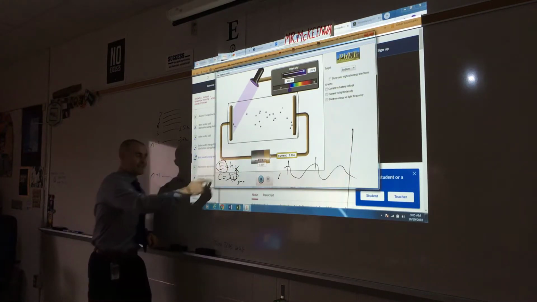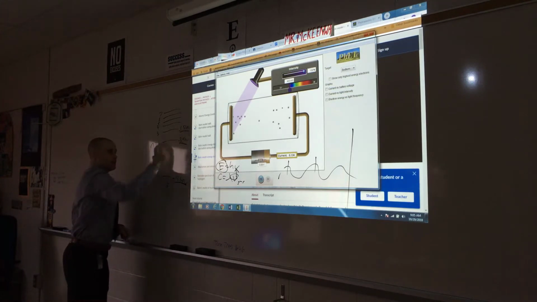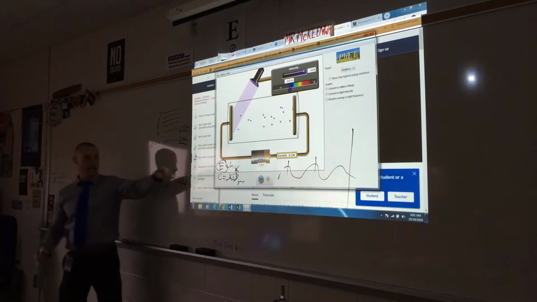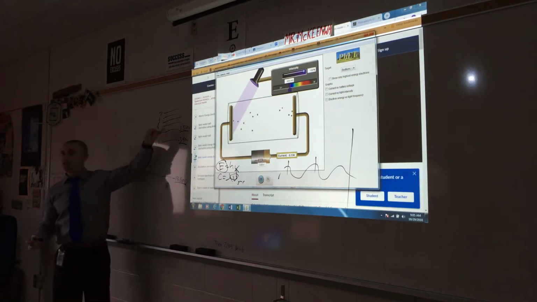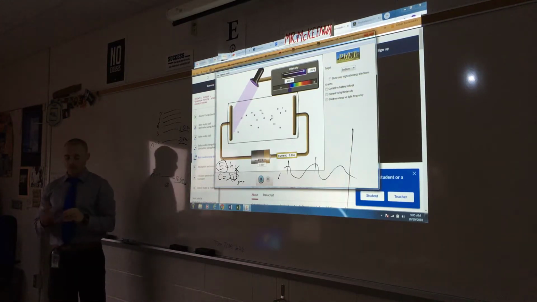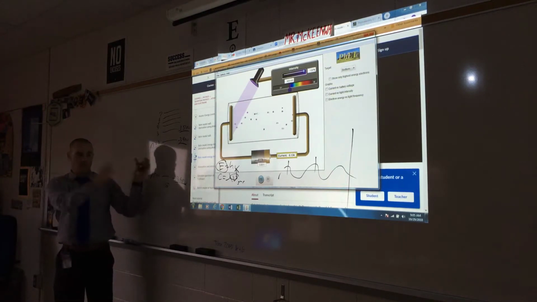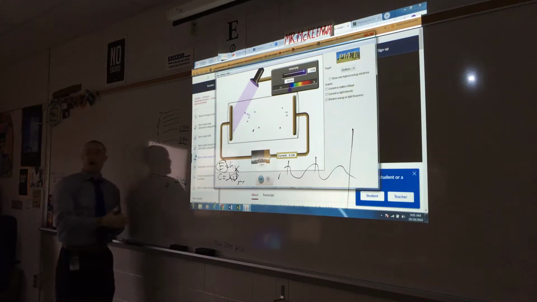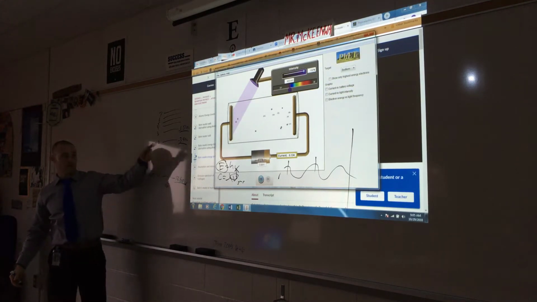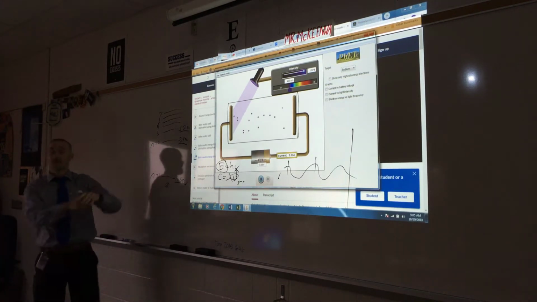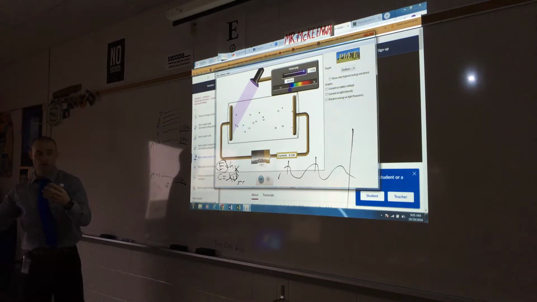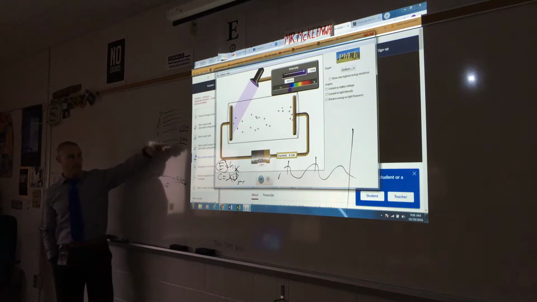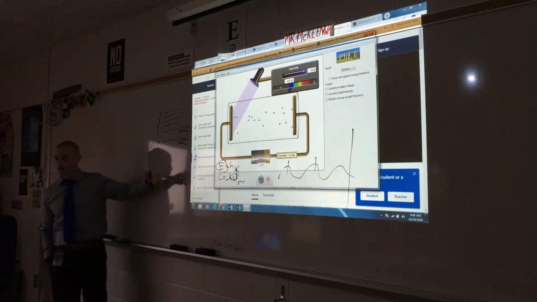If that E is at least equivalent to one of these numbers, it can eject an electron. If that E is not equivalent to one of these numbers, the electron will not be ejected. That was the whole point of all of that. This photoelectric effect is directly dependent upon how much energy it requires to remove an electron from each energy level, which has been calculated, and I kind of showed you that. You don't need to explain all that. You just need to have a rough understanding that there's more energy closer to the nucleus.